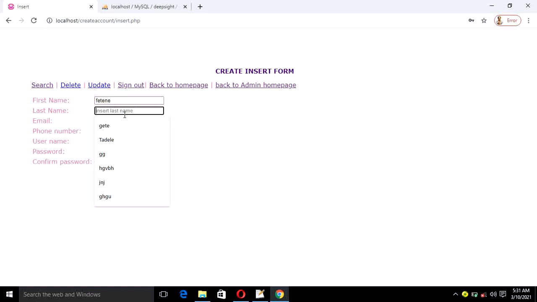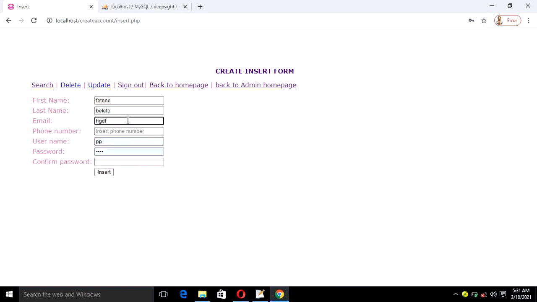Okay, what shall I say for this last name? Fatana Bellata? Yeah, Bellata. Kafatana Bellata. Then the email is randomly given, then .com, and his phone number is randomly given. Then his password. The username can be random, but the password should not be random because we need to confirm the password. 888 three times, then 888 to confirm it.